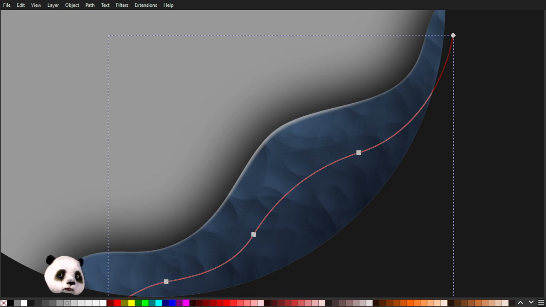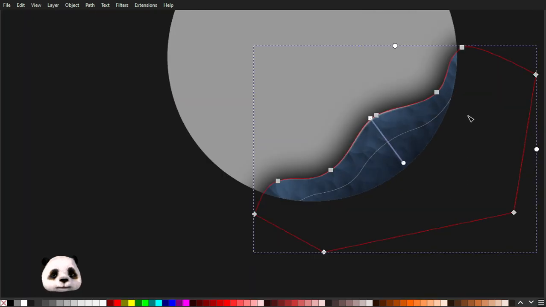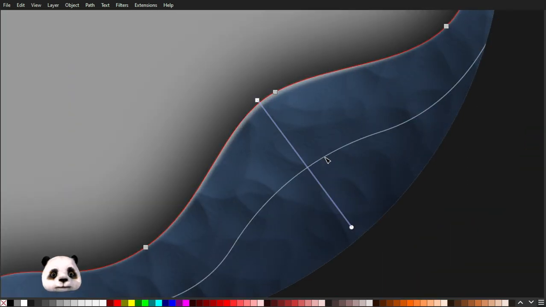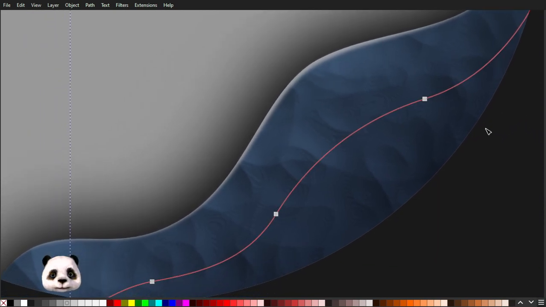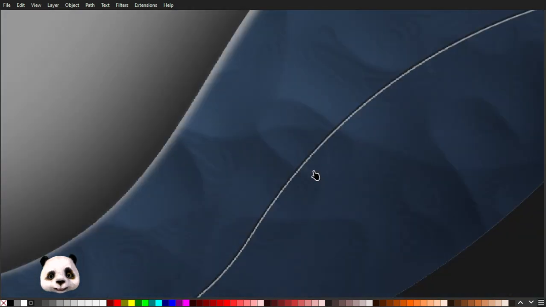Let's make this a 1. And actually, let's duplicate it. And I'm gonna slightly move it like so. Let's make it dark. Maybe not that dark. Or maybe darker.